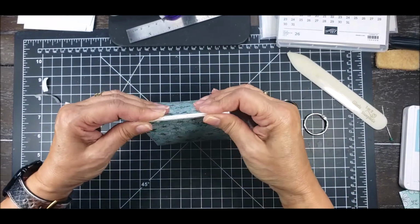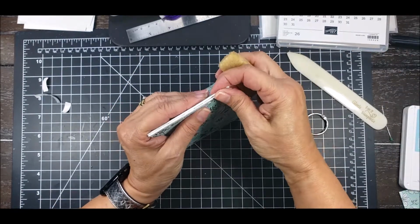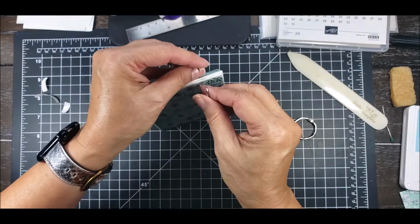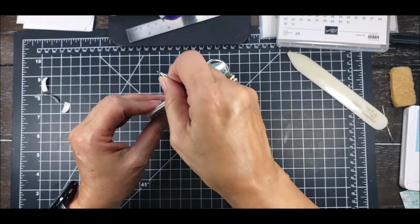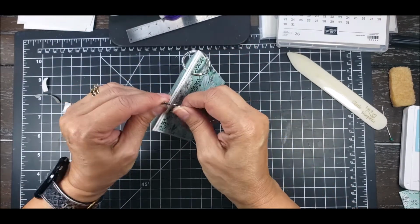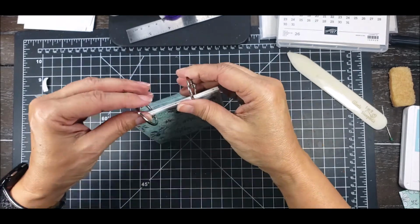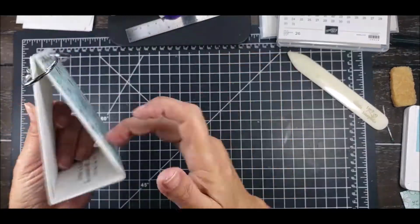You don't have to. I mean, if you like it loose like it was, and then just add your binder rings, that's good. Whatever works for you, you do you. Okay, there we go. Now I'm going to add my binder rings. We're going to make a little calendar. Fingers aren't working. Come on. Okay, so that's our little holder. Like I said, it's hard as nails.